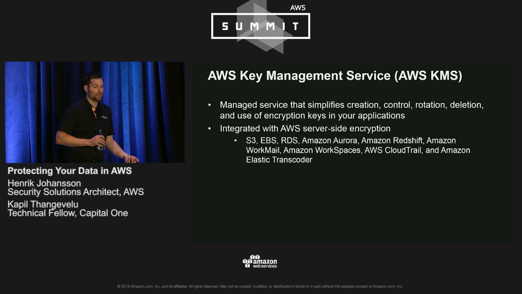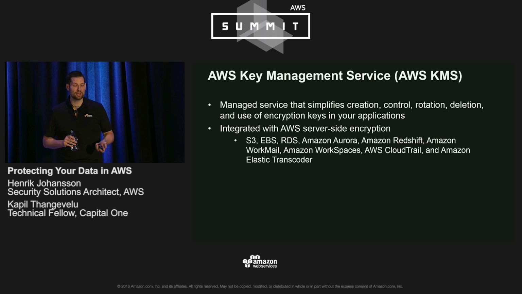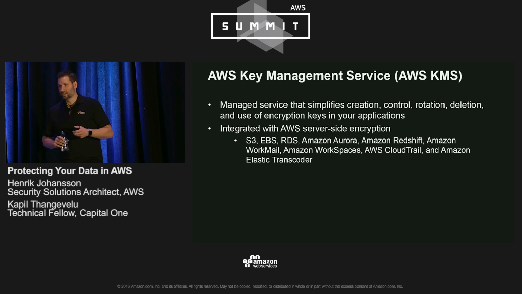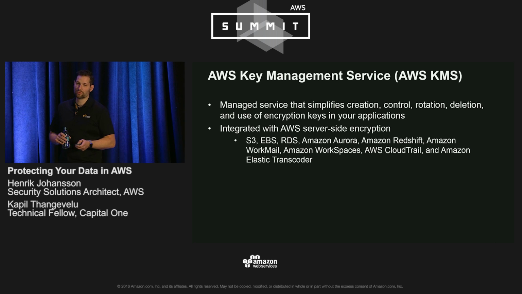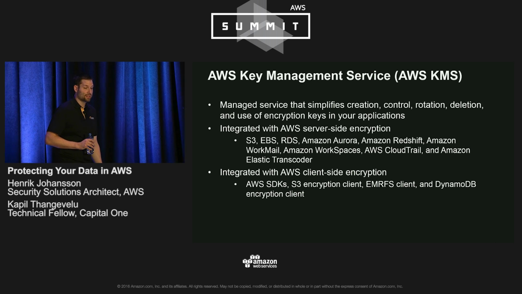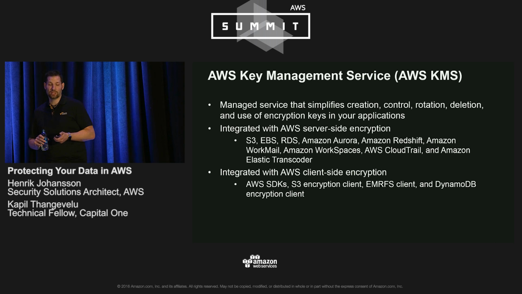KMS is integrated with a lot of the AWS server-side encryptions. So for example, S3, EBS, RDS, Aurora, Redshift, WorkMail. The list is long and continues growing. So it is already there for a lot of services for your usage. It's also integrated with a lot of the client-side encryption. So for example, the AWS SDKs, S3 encryption client, EMRFS, and also the DynamoDB encryption client.